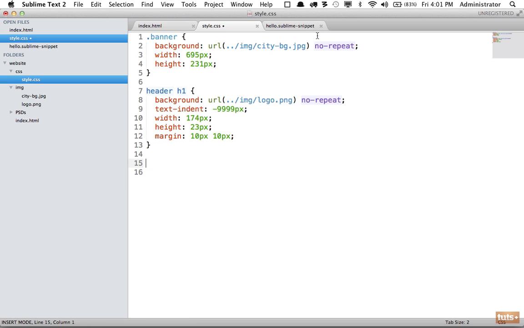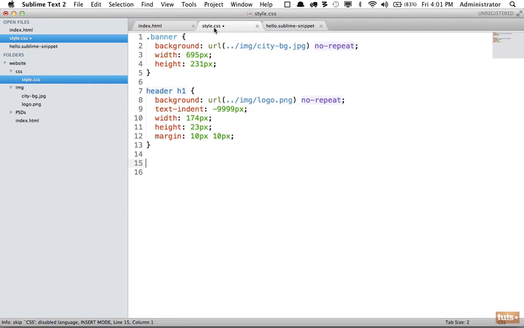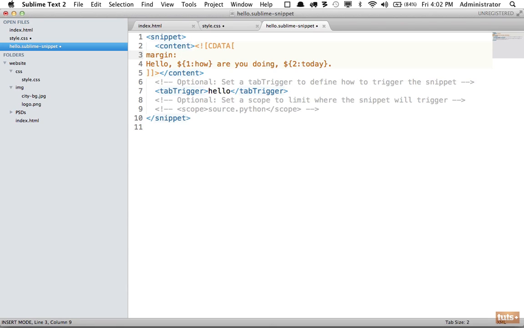So I highly recommend that you do some yourself. If you wanted to do, for example, the M4 that I showed you, M4 or M2, let's do one together and we'll do M2. We are going to change this to margin, and the top and bottom will have a default of 0, and the left and right will have a default of 0 as well. Now we're going to make these tab stops. So 1 will have a default of 0, and 2 will have a default of 0 as well. Then I can remove this.